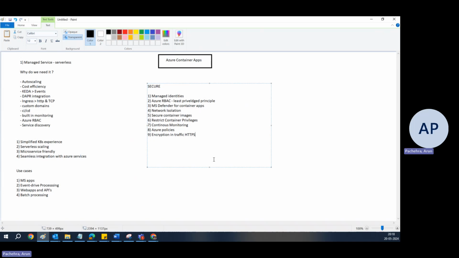Then we should always remember to keep our images patched. So update and patch regularly. Okay. Keep your container application dependencies up to date. Regular updates and patches protect against vulnerabilities in software and dependencies. And automate the update process in your CI/CD pipeline to ensure that your containers are always running the latest version of the software with all security patches applied.